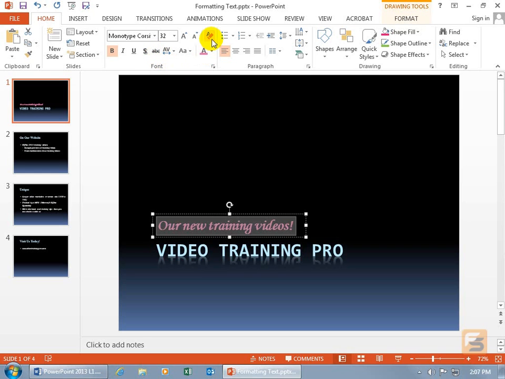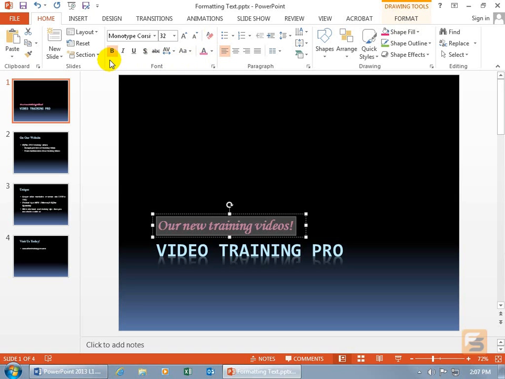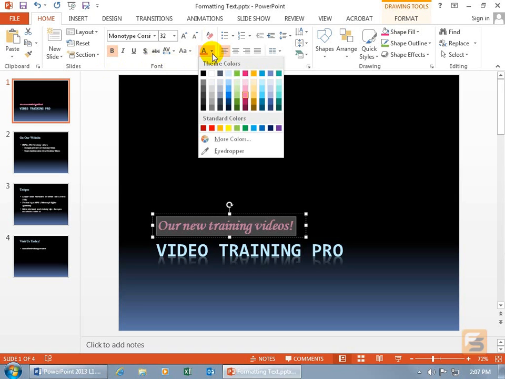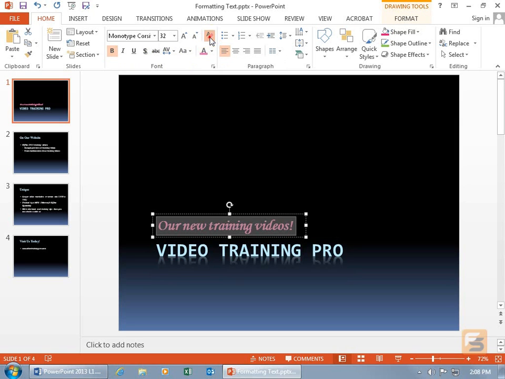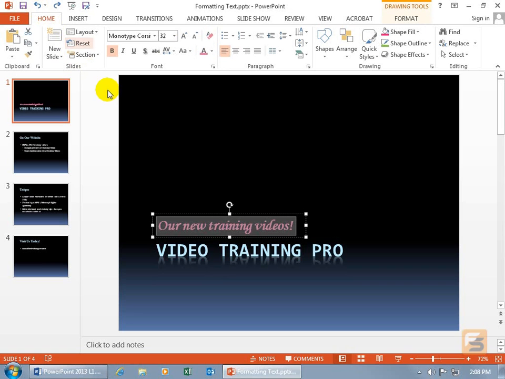You also get the option to clear all formatting. So if you want to remove all of it, instead of having to deselect B for bold, clicking on the color drop down arrow and saying that you want black or white, well, it'd have to be white because if I chose black it would disappear. Then come up here and click on clear all formatting and we're back to where we started. So let me go ahead and undo that. So you can go back to the fancy formatting.